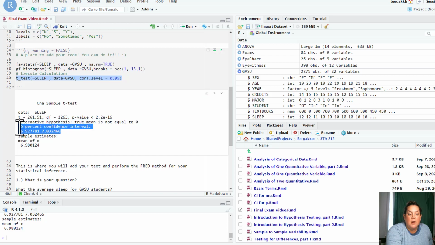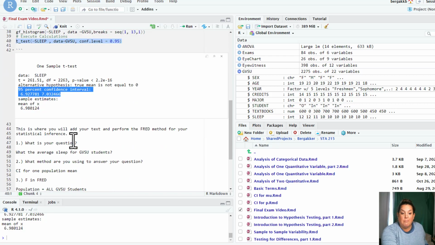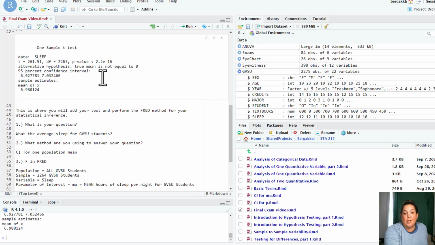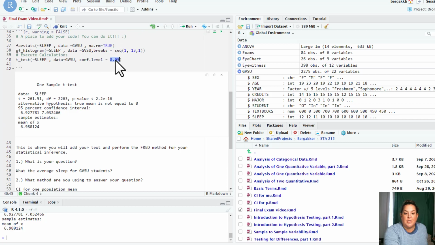You can see that here. And so I'm just going to copy that. I use that Control-C, and I can put that right here. Isn't that fancy? You could have a different confidence level, and you would just change that in this location. The variable that you want to have a confidence interval for comes after the tilde. So a different variable here from this data set would create its own confidence interval.